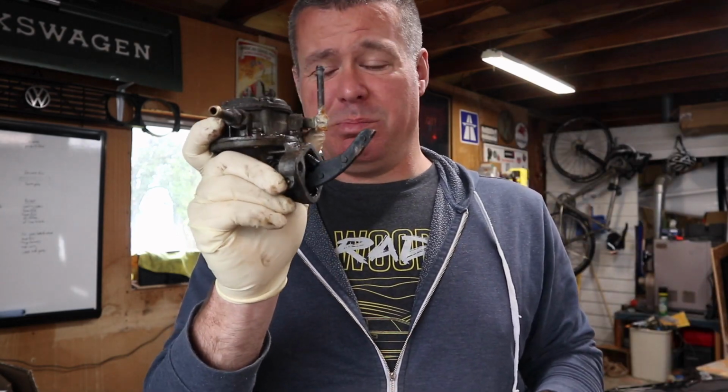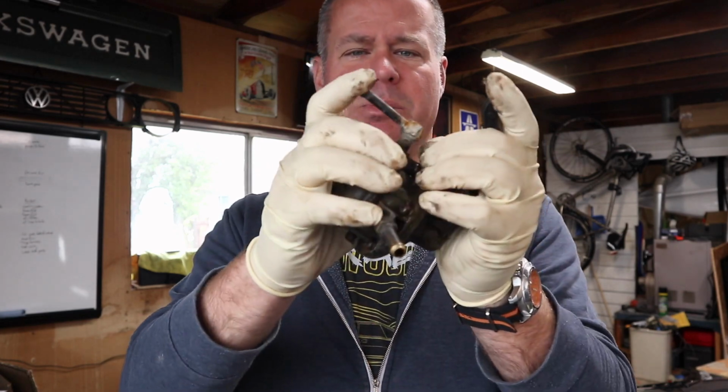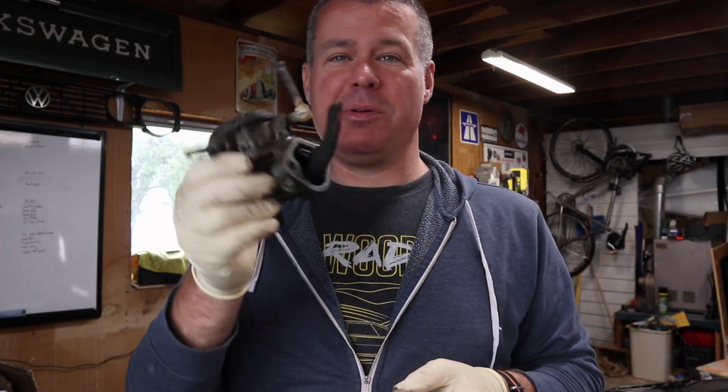So this thing didn't pump fuel when I tried it initially. Holding it in my hand and pumping it, you can actually hear it gather some pressure. So I'm wondering if there's just a very tiny hole in the diaphragm, maybe just enough that it's leaking past. Anyway, the parts were less than $20, so I'm going to rebuild this thing real quick and then we'll put it back on the car.